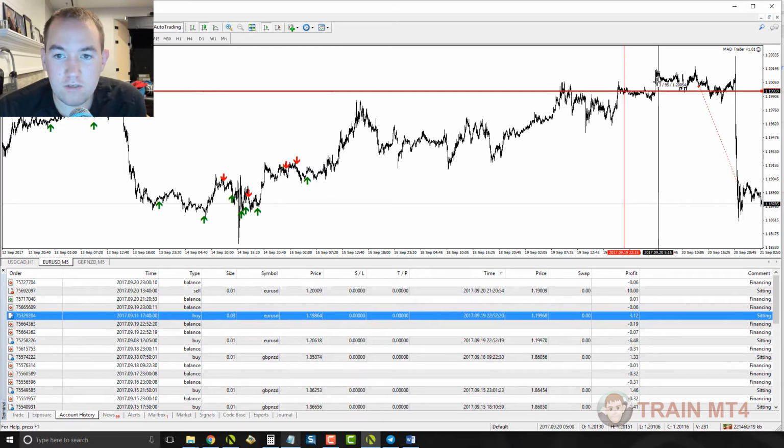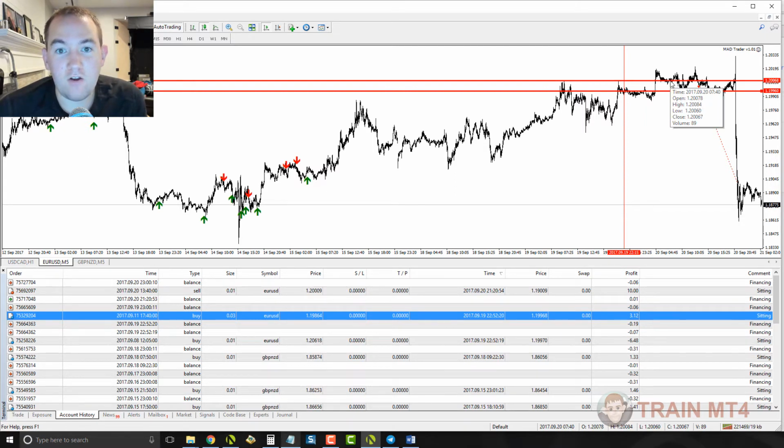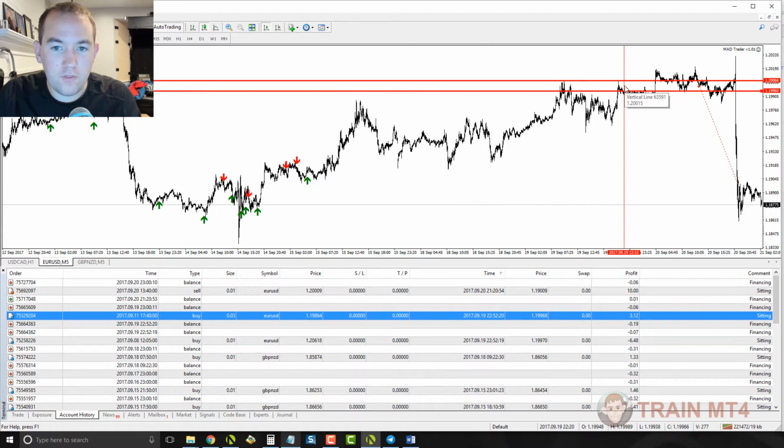So if we look at this, it only had to go up to right here. And I'm going to place another line right there at 2006. There we go. It really only had to go up to right here, and it would have exited out of both trades at a profit. It almost did twice, but it didn't. Or it would have exited out at a $1.30 profit.